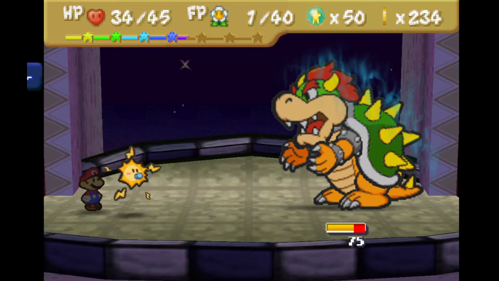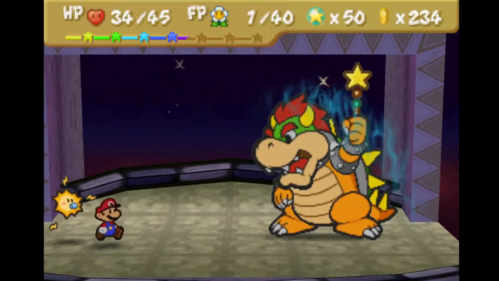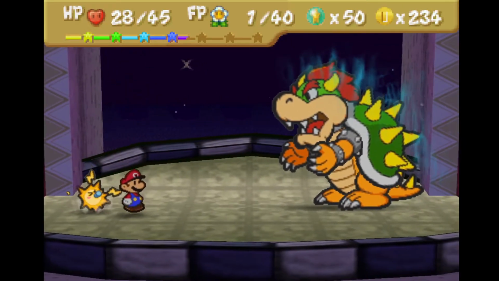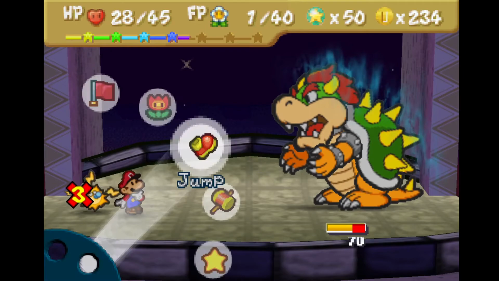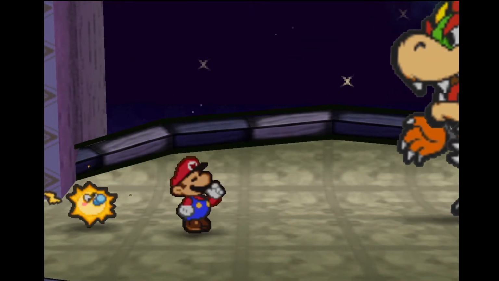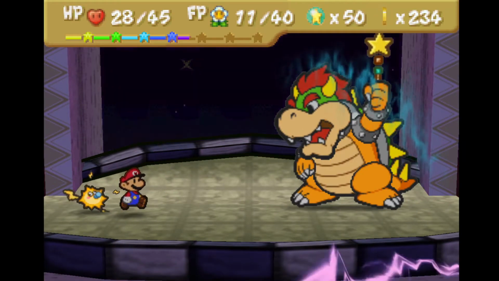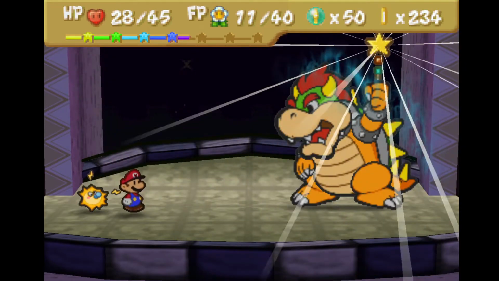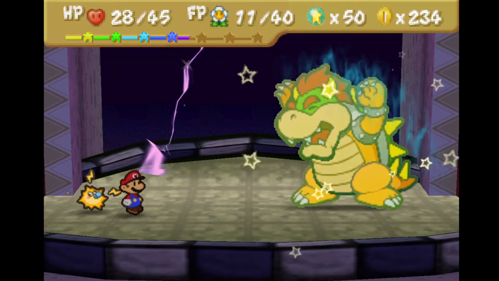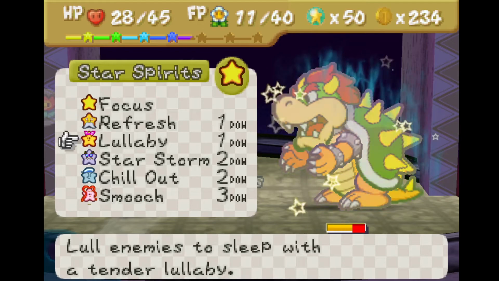Did I miss the timing? I did. Man, if I knew his attack patterns, that'd be great. Alright, maple syrup. I don't have enough FP items. I'm gonna have to start just regular jumping after a little while. That's not gonna work. Try as much as you like, buddy. I don't even have anything for my freaking hammer.